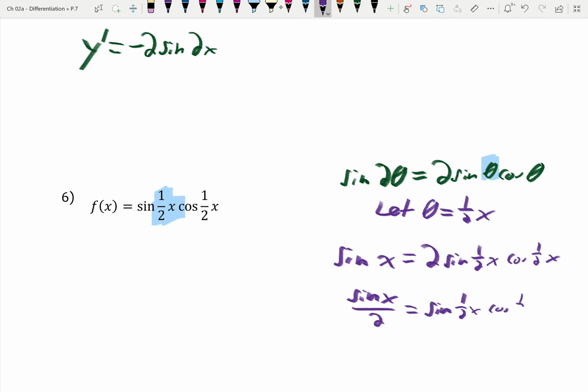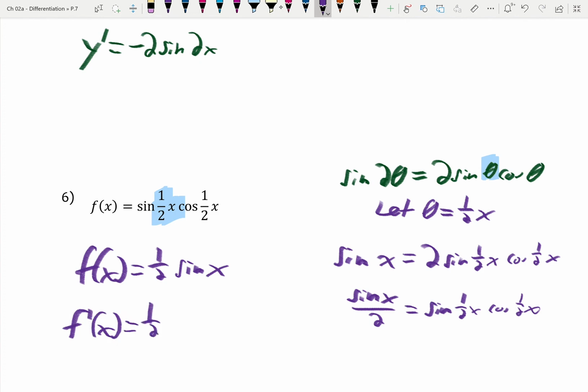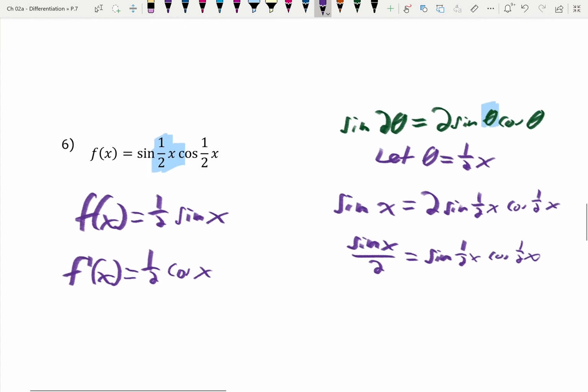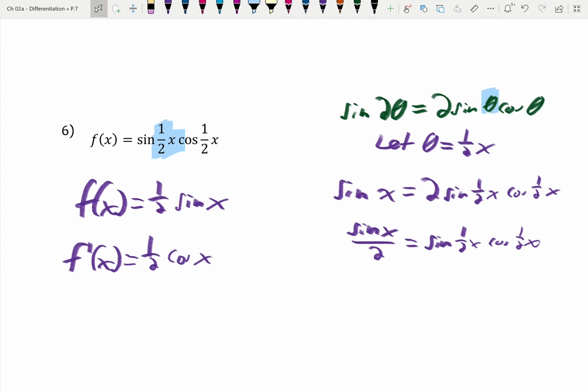And all of that was just some trigonometric finagling to use that identity to rewrite f of x as 1/2 sine of x, which is ultimately a very boring derivative. 1/2 cosine x. Done. It's okay. Many of you might have done product rule on that, and I would have waited. But you don't need to. Okay.